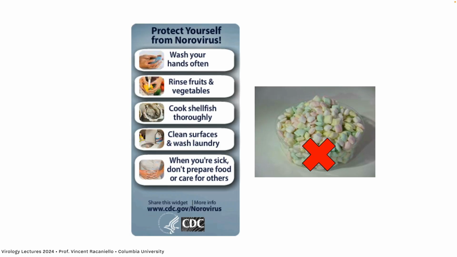So how do you prevent getting norovirus? You wash your hands frequently. You rinse your fruits and vegetables because they may have been washed with contaminated water before market. Shellfish, oysters are a good source. I mean, raw oysters are great, but you're taking a risk by eating them. Why is that? Because sewage goes into oceans unfiltered, and the oysters are filter feeders. They take water constantly through them, and the virus particles get in them. So when you eat the oyster, you get lots of virus. Or you could drop the oyster in a shot of vodka. Maybe that would do it too.